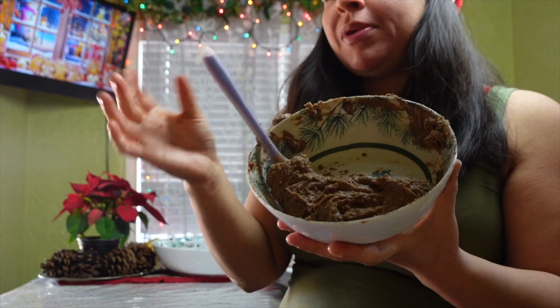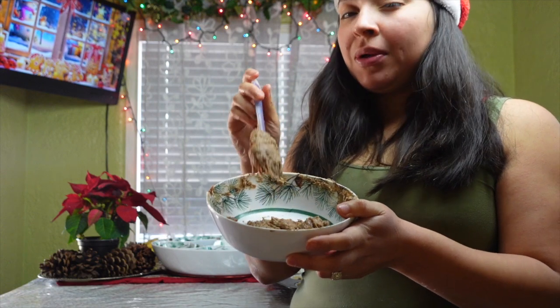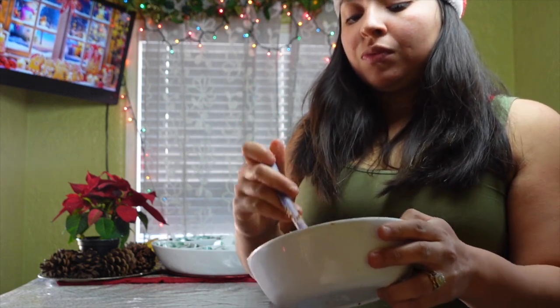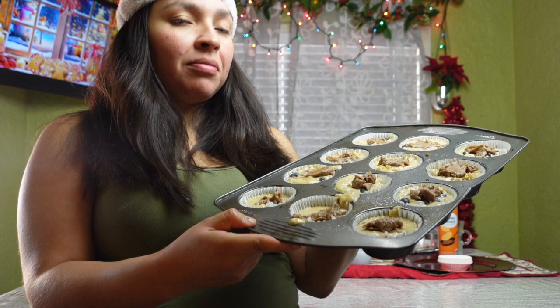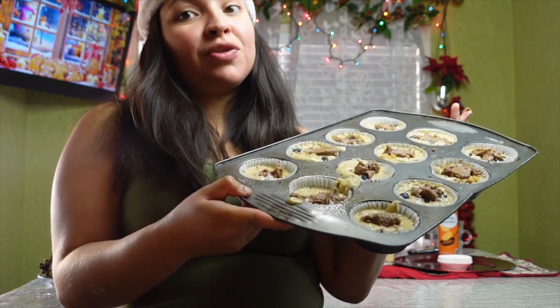This is supposed to be kind of like a crumbly thing. I think what I do is over-mix it — I add the exact same things she adds, but I over-mix it. You just have to go like one, two, and that's it. So I'm going to put a little bit of this in there like I did the other time, then try to do the crumb again, just so we have kind of a cinnamon thing in there. I did this the other time and it was really good — it was like a cinnamon center.